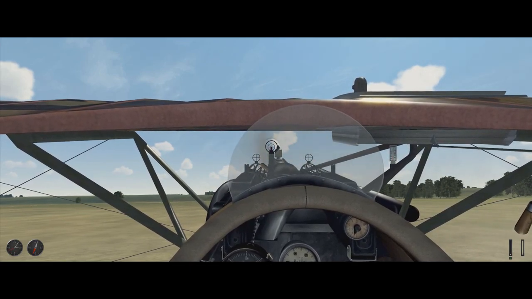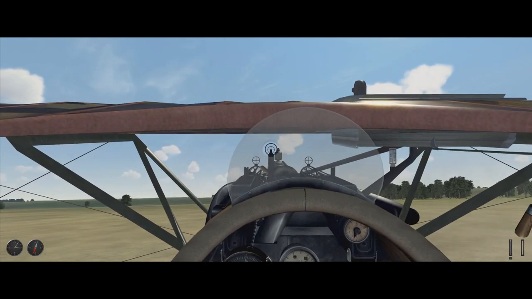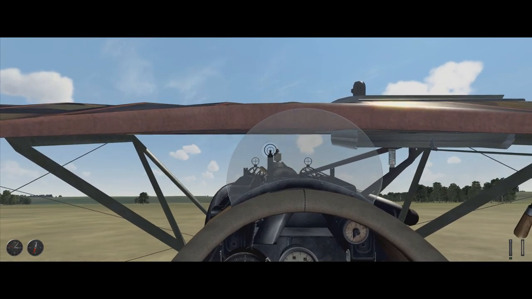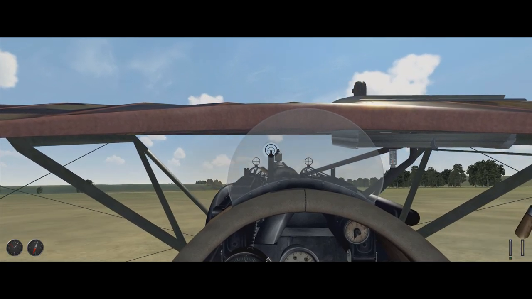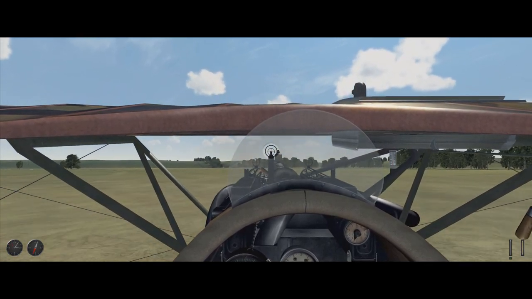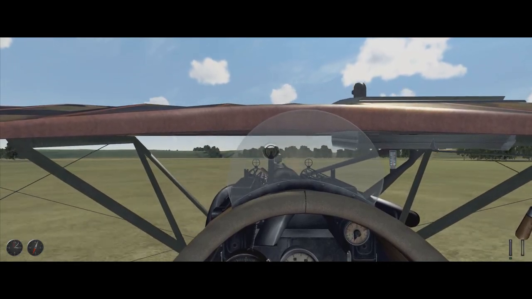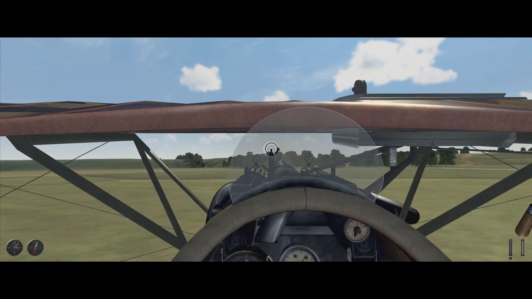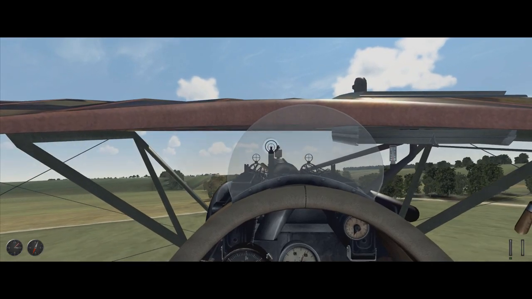So I'll just show you very quickly how I do it. I just go full throttle, and you see I move my rudder pedals, my yaw, back and forth to stabilize the plane. Now I push it a bit to the right, keep it there. Then I push my joystick a bit forward, not too much, because if you push it too much, the propeller will hit the ground. And I just keep it like this, you see, and now the basic plane just takes off by itself. And now we're in the air.